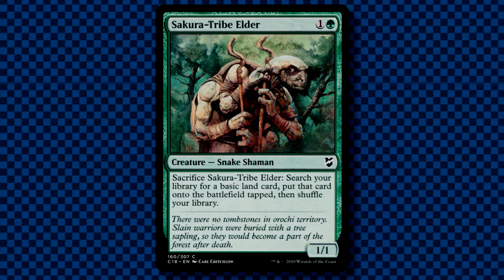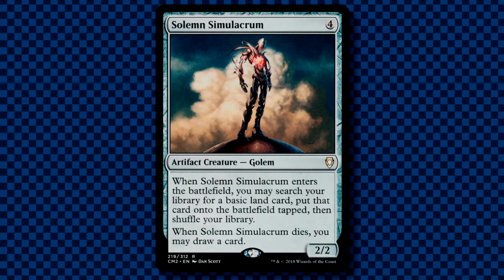Sakura Tribe Elder can be sacrificed to pull a basic land from our library onto the battlefield tapped. Something to keep in mind with this build is that many of the abilities, such as the Elder here, can be utilized multiple times if we choose to return it to the battlefield after being sent to the graveyard. Sad Boy here is a double value, getting us a basic land into play tapped upon it entering the battlefield, and then giving us a card draw when it dies. Keep in mind, we can reanimate this to get multiple instances of these abilities.